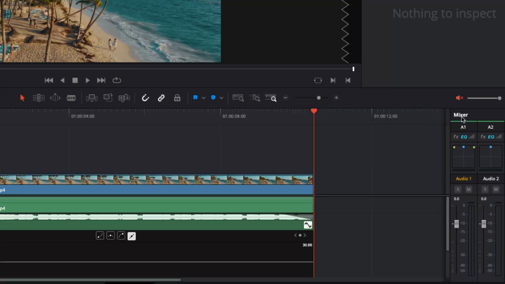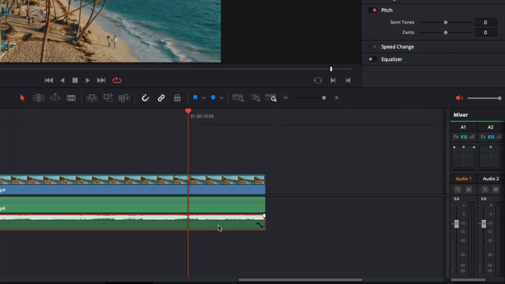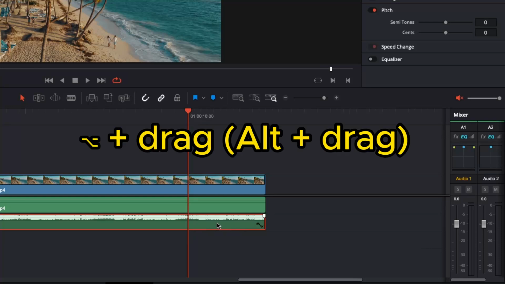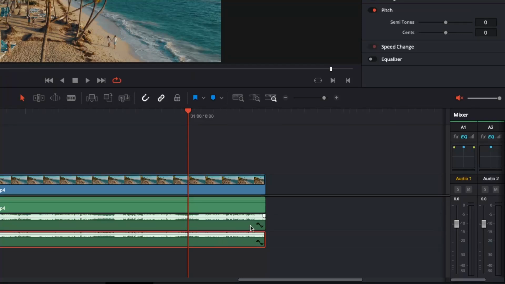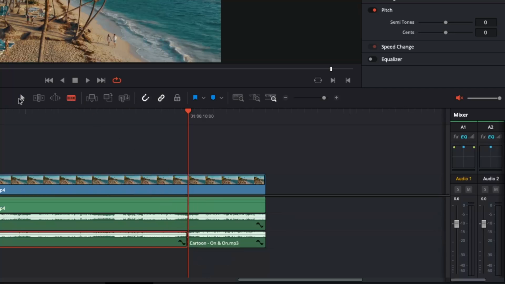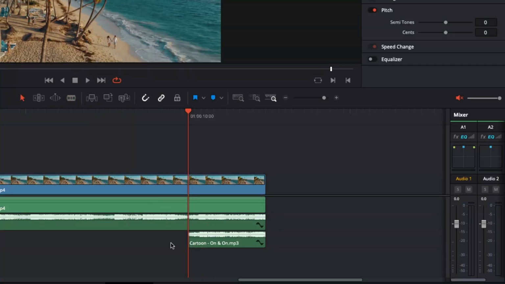We can do better. So you want to click on that clip and go ahead and duplicate it by holding, for example, on MacBook, it would be Option and drag it, or on Windows, it would be Alt and drag it. Now, once you have created it, I want to go ahead and cut it somewhere here where it starts to be on the peak again. So I'm just going to cut it here. Let's take a blade and cut it somewhere here. And delete the rest of it at the start and just use this one.